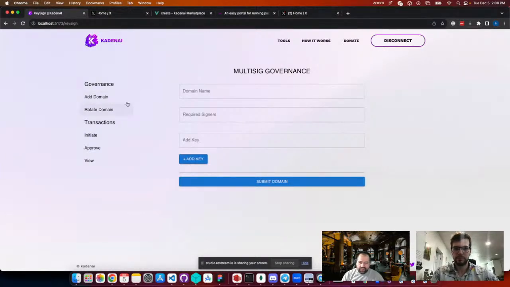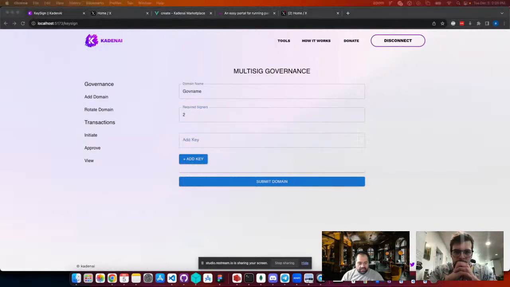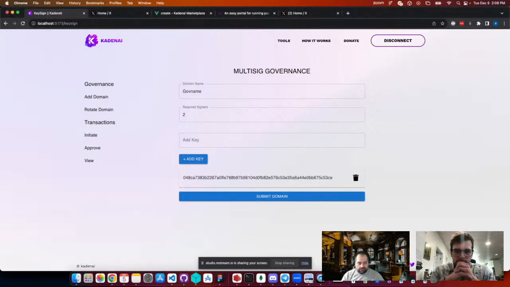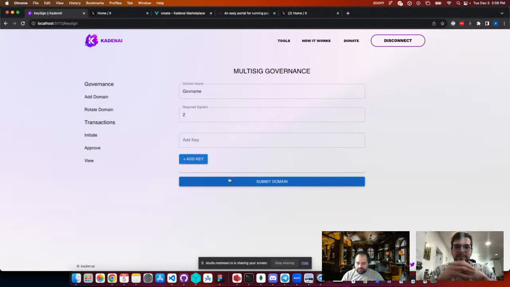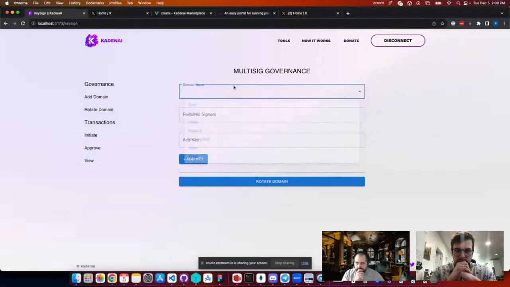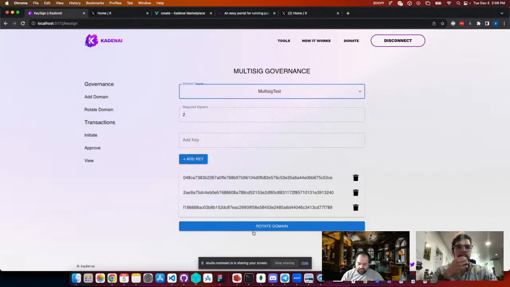So it's simple. You create your governance name, whatever, and then you set however many signers you want, and then you drop a list of keys. You can just keep adding them, right? Delete, submit, goes to transaction, whatever. That's pretty simple. This is to change it. Essentially, you can pull in... I tested this one earlier. So this is the one I recorded. This is just the keys I threw in here.